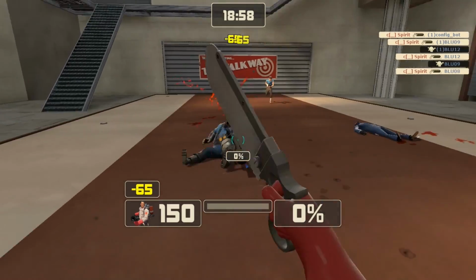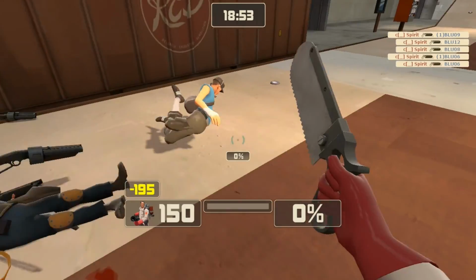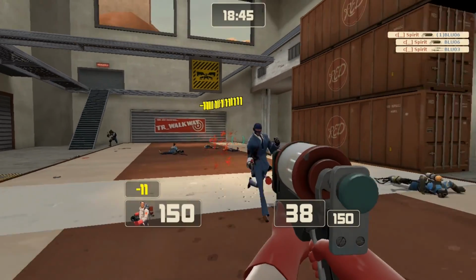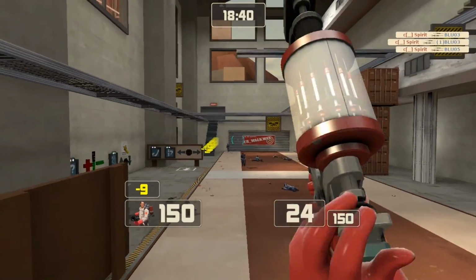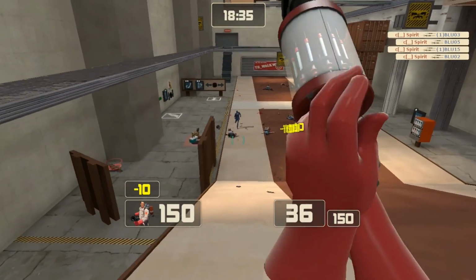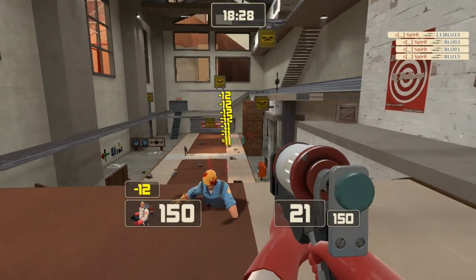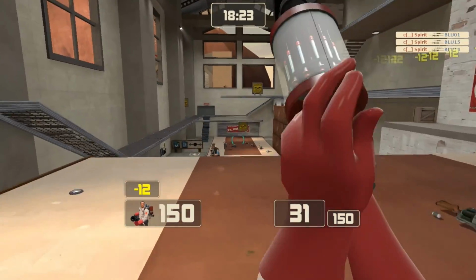Now, the bone saw is more or less going to be for when I'm trying to get people out of my face. And as you can see, your needle gun does massive damage really fast. It's a great way to get people to back away, especially if they run in a straight line. However, that does not mean you should run in a straight line. If you run in a straight line, you're making yourself just as easy a target as they are.